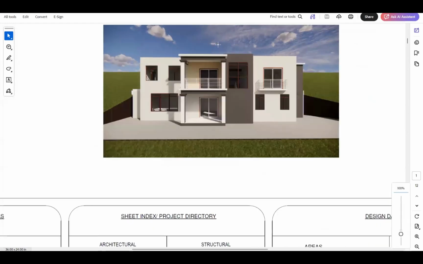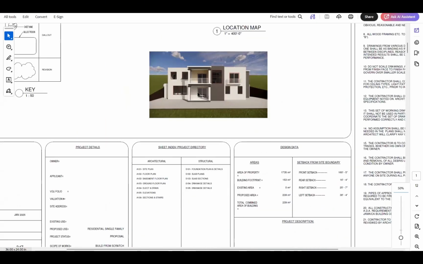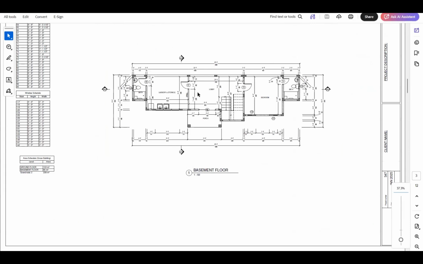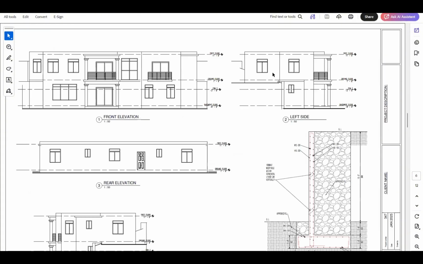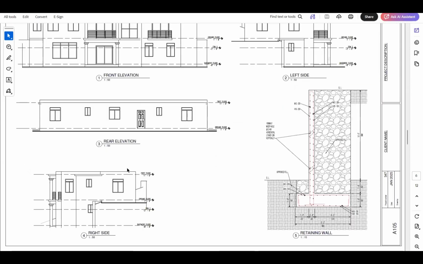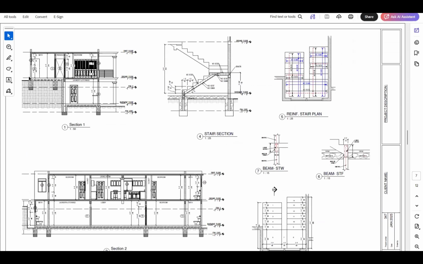This is our front presentation of the building, but I think I can find a few views that would represent the split level. So this is saying the basement floor. As you see, it's not a full floor. And then you have the full floor above. Other views I can look at are the elevations from the left or right, which show the split, as well as the cross sections.